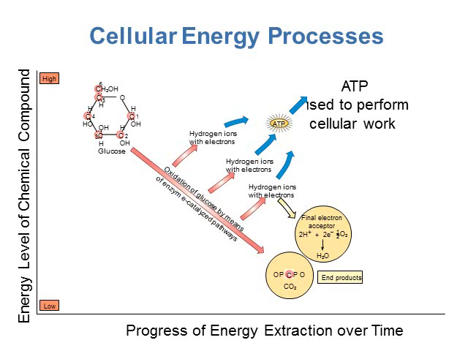And this glucose molecule is going to go through a process called cellular respiration. As cellular respiration occurs, we're going to break down that glucose molecule, and we're going to extract energy from it. I'm going to show you how this actually works, but for right now, you get energy in the form of hydrogen ions that have electrons on them. And then we store that energy into ATP, which is that yellow molecule by all the blue arrows. That ATP is going to be used to perform cellular work. So ATP is that high energy phosphate molecule that's storing this energy that we just captured.